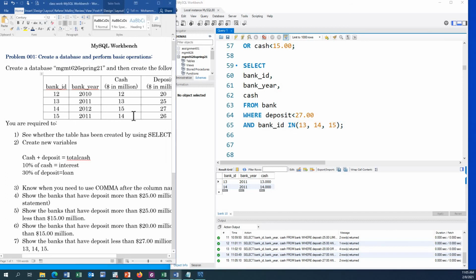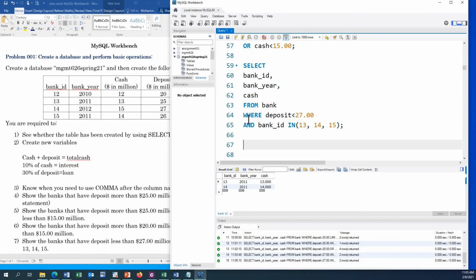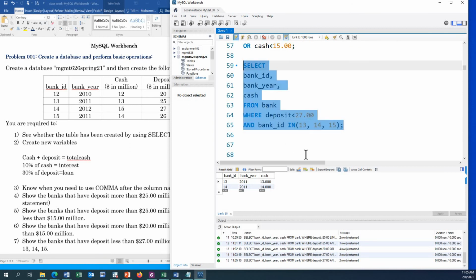So 15 is not showing, 14 is showing. Deposit is less than 27, bank ID, okay. So it should show the results. Let me see. It is showing 13 and 14, that's fine.